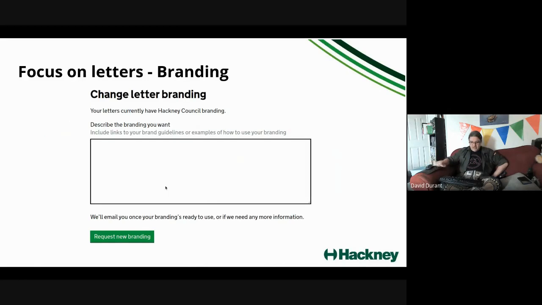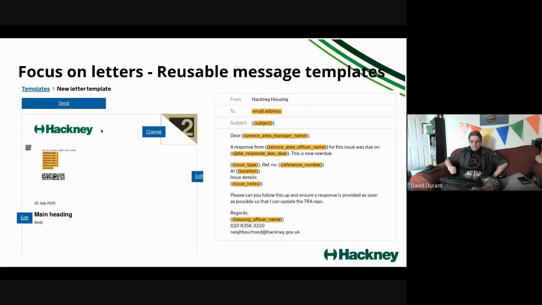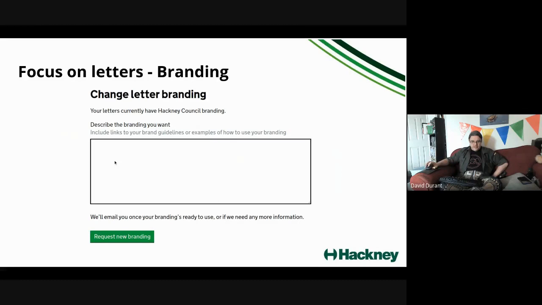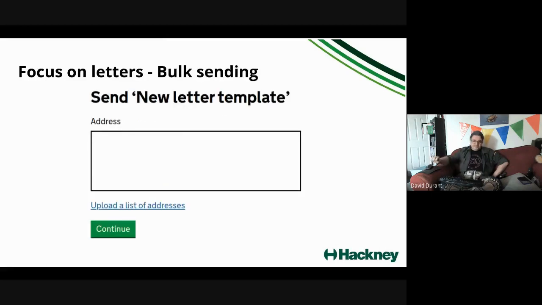So I mentioned at the top of here, you can see we've got some Hackney Council branding. So we can ask them to set up the branding related to the guidelines that we want. So we can have images and text and make sure things set up properly. And you just have that conversation via this form. So again, this could be tailored to individual services. So individual teams or digital systems that get integrated with Notify can have their own setups for things if that's something that we need.